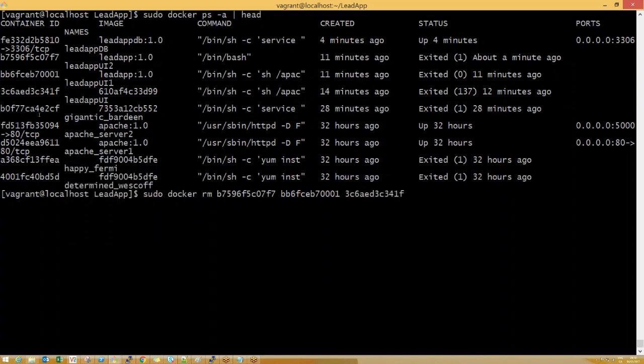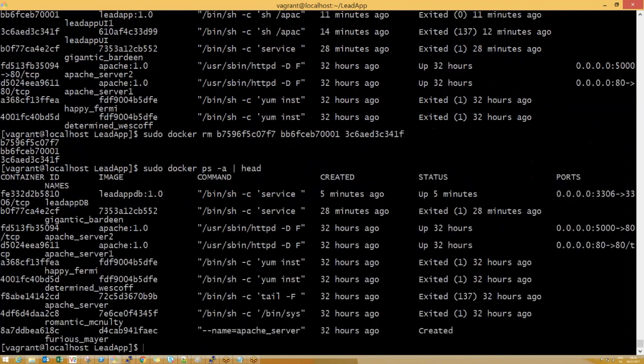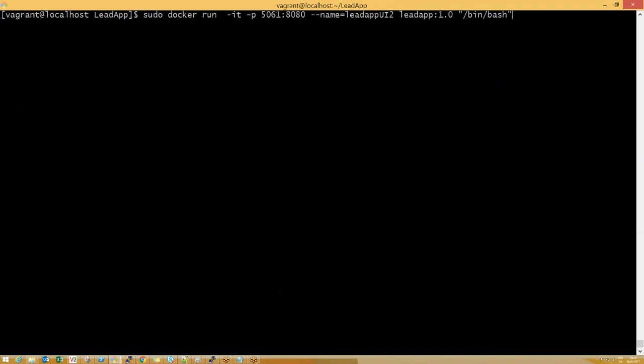I'm deleting all these containers to avoid the confusion. Okay, I don't have any UI ones. Let's try to start a new one. Okay, now I'm inside the container.